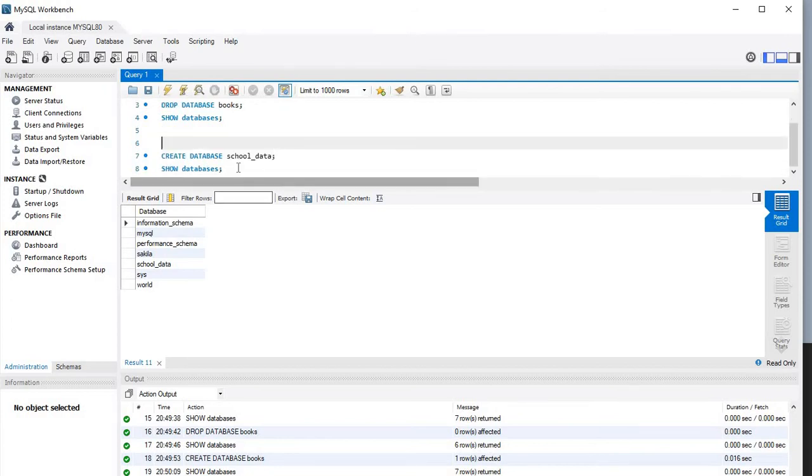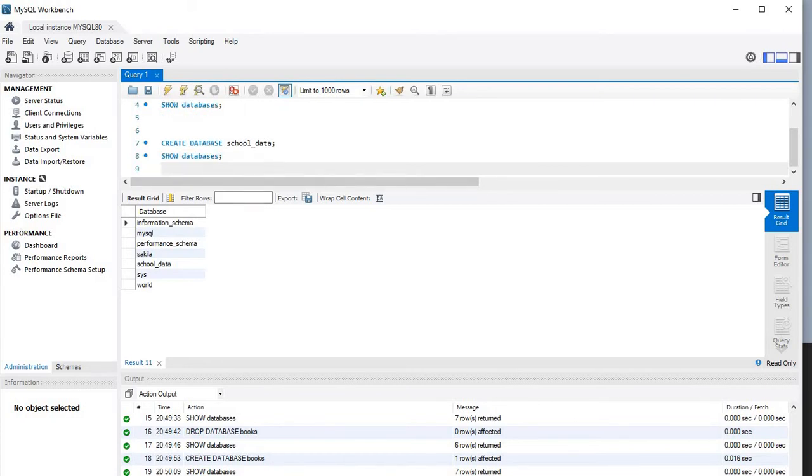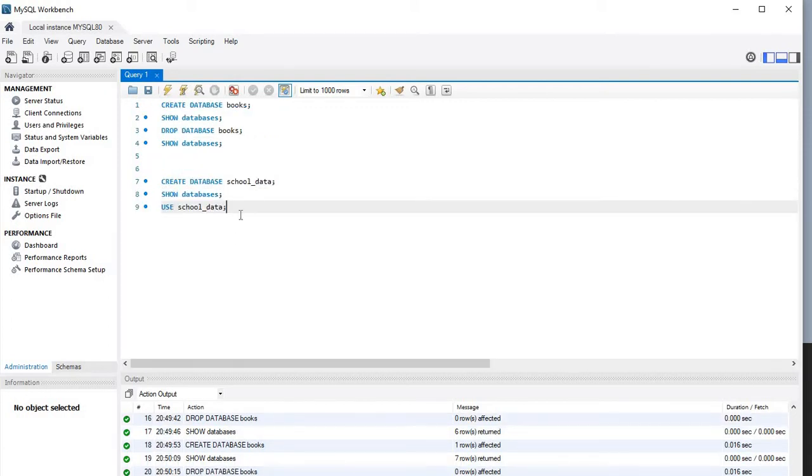If we are using, there are different databases here, you can see world or anything, and if you want to use any particular database, what is the syntax or query we have to give? That's what we are going to look into this session. And in order to use the database, it's simple, we can use the command as use, and we can directly give the database name, and now we can see we are in the database.